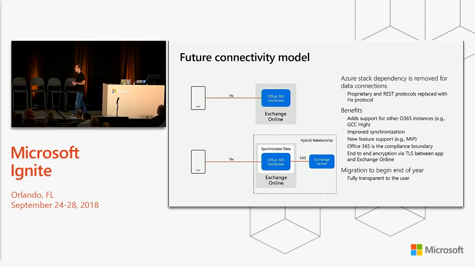And it will enable us, as I mentioned, to gain new features and support other unique Office 365 sovereign clouds like Government Community Cloud High, Department of Defense, and Office 365 for Germany, etc. As Tali and Michael mentioned, we'll begin the migration for this architecture later this year, and it will be seamless to the end users. They'll just continue using the app as they always have, and new features will light up as we release them.